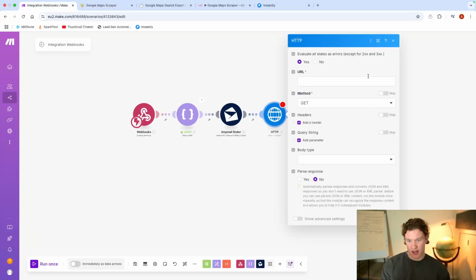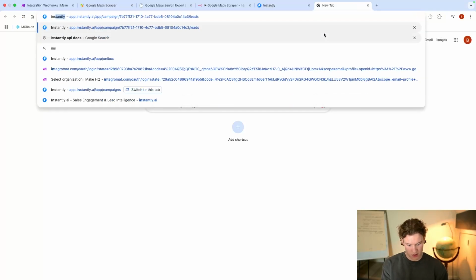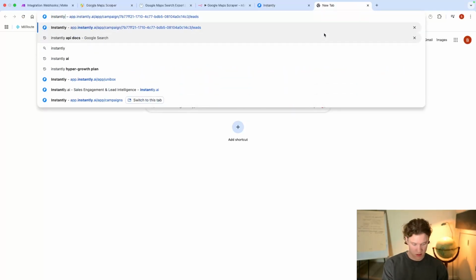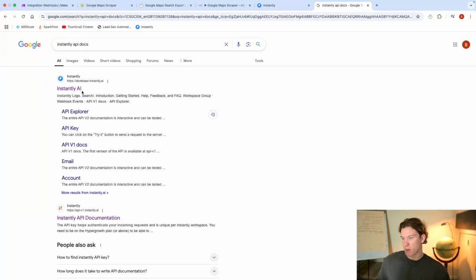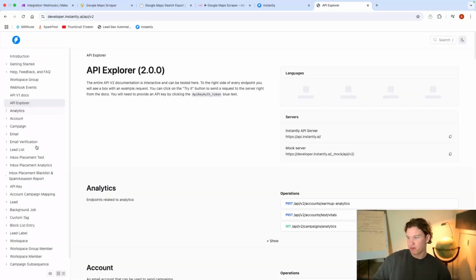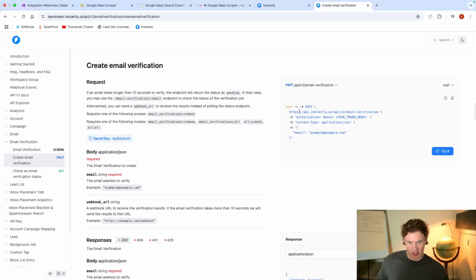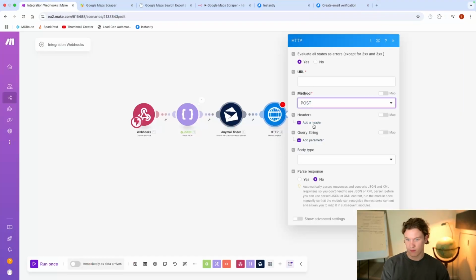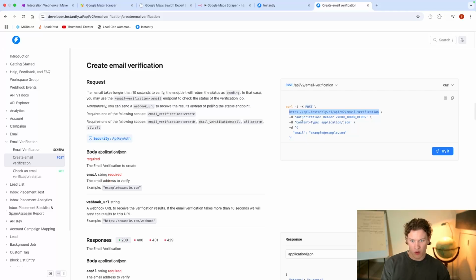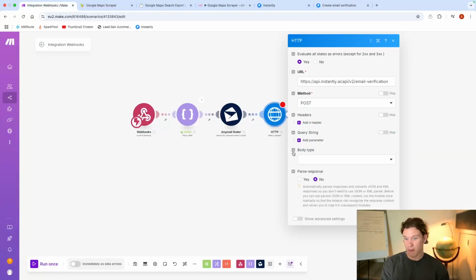Let's do a HTTP make request. It's going to be a post. Let's go on the Instantly docs. API Explorer, email verification, create an email verification, and it tells you exactly what to do here. So we'll post this HTTP request into there. That's the URL. We're then going to need a header with authorization, bearer, and then the API key.